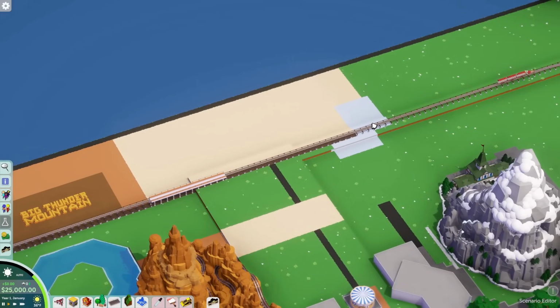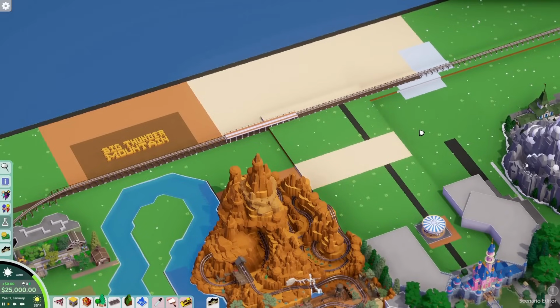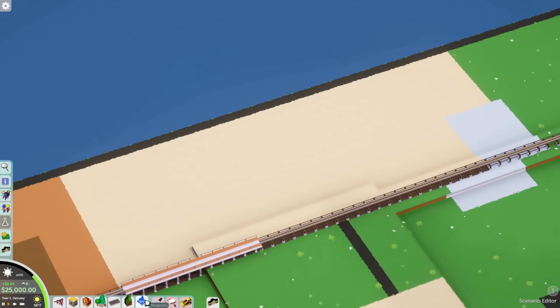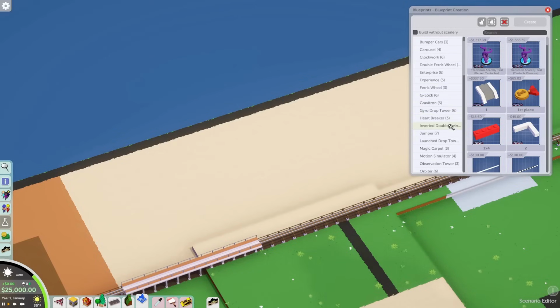Now, when it comes to Toontown, I shouldn't think about it right now. It's a way farther project because that's probably going to be one of the last lands I touch. Or, push comes to shove, I delete Toontown because I don't want to do it. Because Toontown, here's the difficulty about Toontown. I'm going to let my brain wander for a second. The difficult thing about Toontown is that because it's Toon themed, everything has to be curvy and there's no straight lines. I've done this before in a go-kart attraction build challenge.